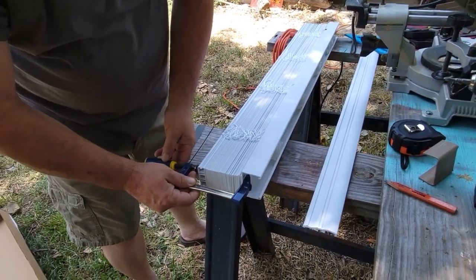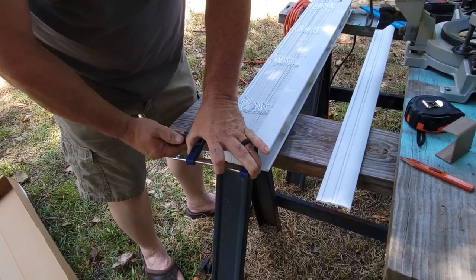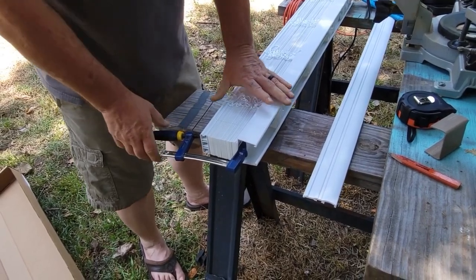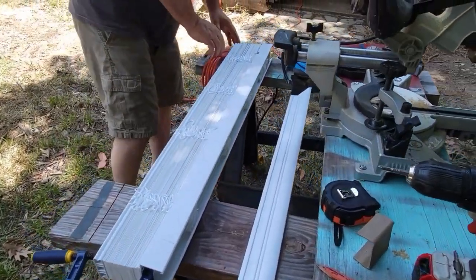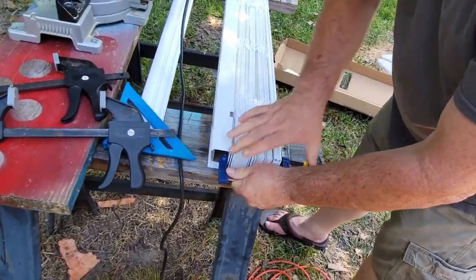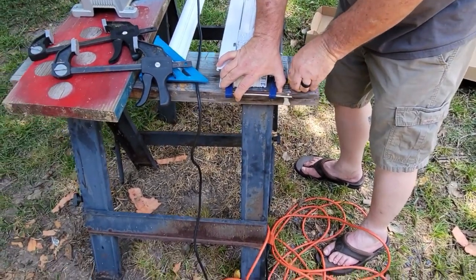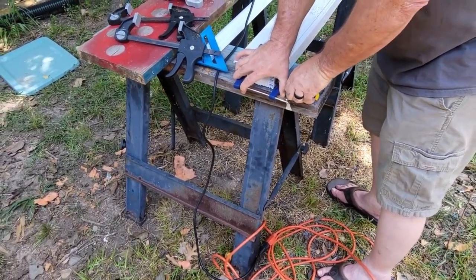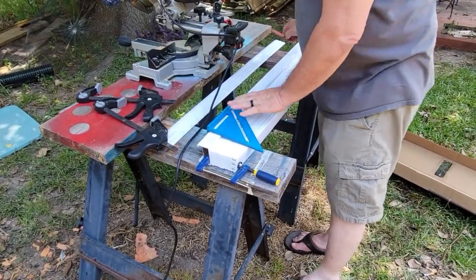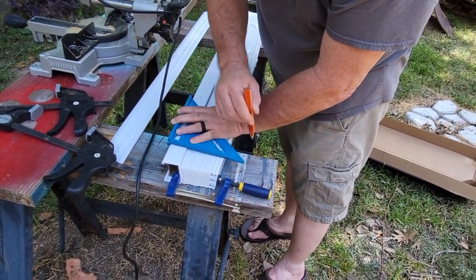So we're gonna put the clamp just where it will clear. Saw blade. Get it nice and tight. And we're going to come over here and do this side just as well. Nice and tight. Mark everything.